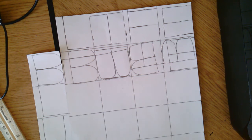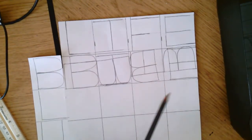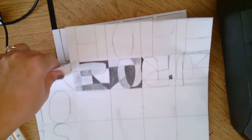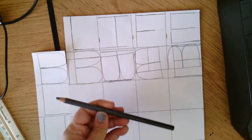All right, guys. So what you have done here is created a bunch of different shapes for shading. If you look at my example that's already kind of done, I just did the first two letters. You are going to be shading in the shapes you made. It's going to be kind of abstract looking, using your shading pencil.